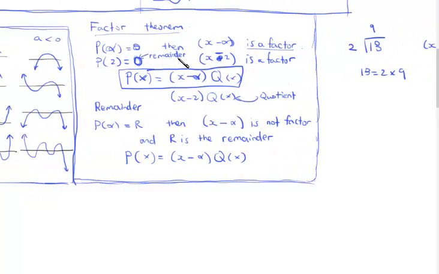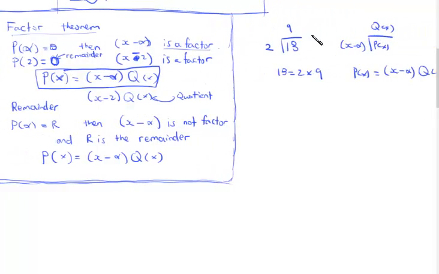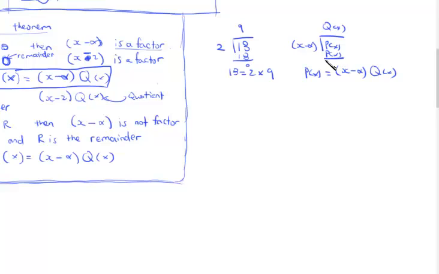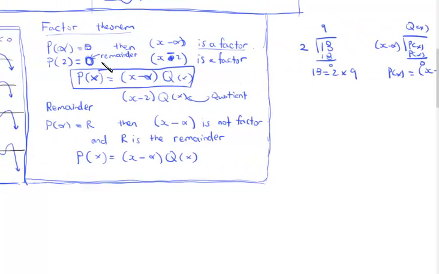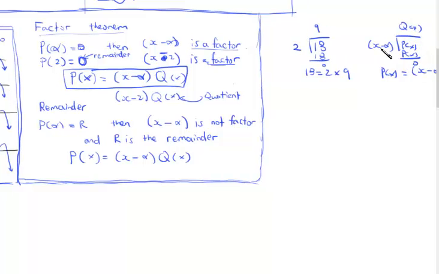Now, I told you that this represents a remainder. So if the remainder is 0, then of course it's a factor. In this case, 2 times 9 is 18, and the remainder is 0. So in this case as well, this times this is the whole polynomial, and the remainder is 0. So it's a factor. However, if you plug in something and it doesn't turn out to be 0, but it's something else, like 2 or negative 1, whatever, if it's non-zero, then x minus alpha is obviously not a factor because there's a remainder, and r is the remainder. So the polynomial can be written as (x minus alpha) times the quotient, plus a remainder, okay? So this is the summary of what we did last time.